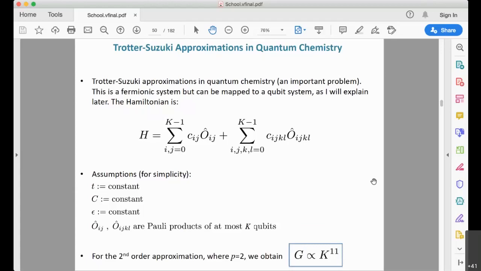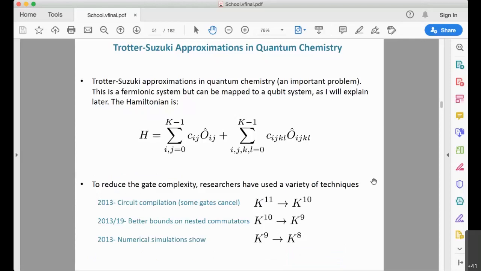All right, even though for many years we thought that the Lloyd paper from 1996, that basically this is what it did, was good enough because it was an efficient method. When you really start to plug in numbers for particular instances, these polynomials can be huge. Certainly, k to the 11th is something that cannot be managed. All right, and people have looked at it: even if we wanted to make something better than a supercomputer, even with a quantum computer, even if the method was efficient, we had to take the age of the universe to simulate something reasonable. All right, so this sparked a lot of interest on how to reduce this complexity.